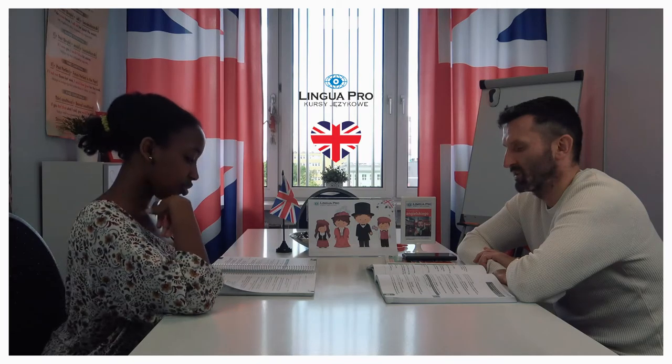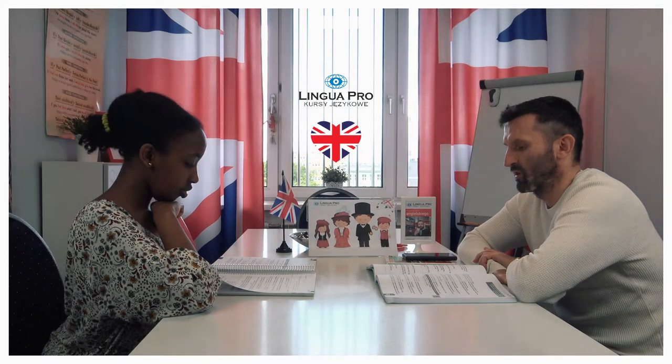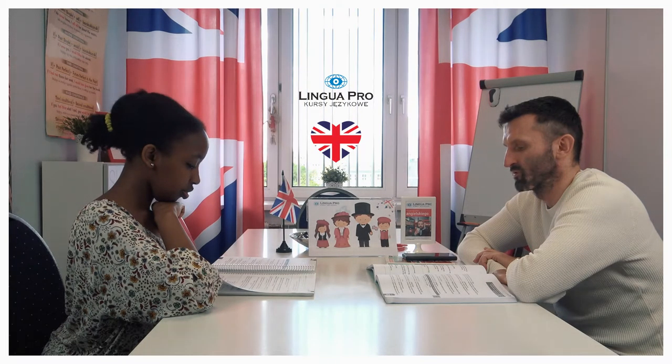If you give up smoking, will you reduce the risk of lung cancer or heart attack? Yes, if you give up smoking, you'll reduce the risk of lung cancer or heart attack. Do you have to reduce your speed when you arrive in a town? Yes, you have to reduce your speed when you arrive in a town. When do clothes shops usually reduce their prices? Clothes shops usually reduce their prices during the sales when they want to get rid of their clothes which are out of season.